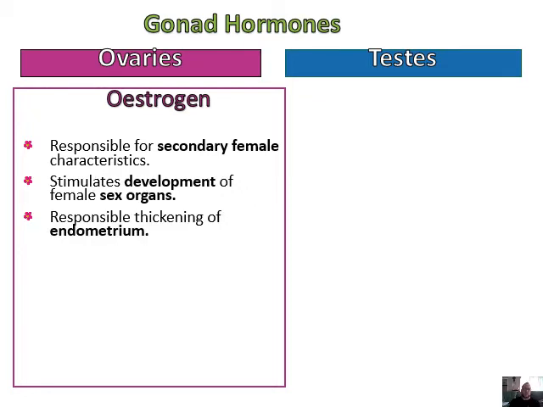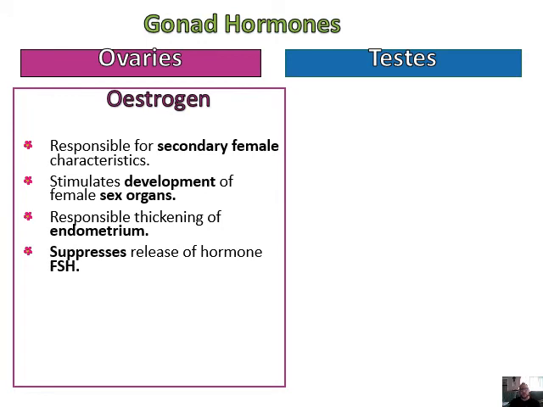So it's responsible for the thickening of the endometrium. The endometrium is something we'll come across later, but it's what you commonly know as your period. This is the lining of blood and nutrients that forms on the inside of the uterus, allowing for the implantation of babies, the developing zygotes, to sit in.